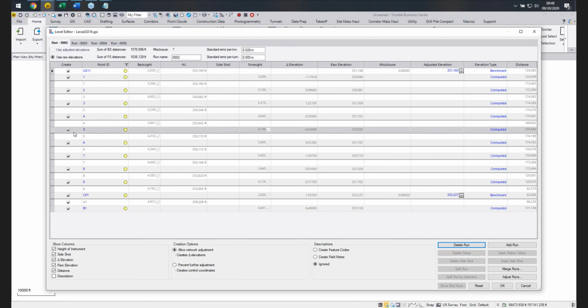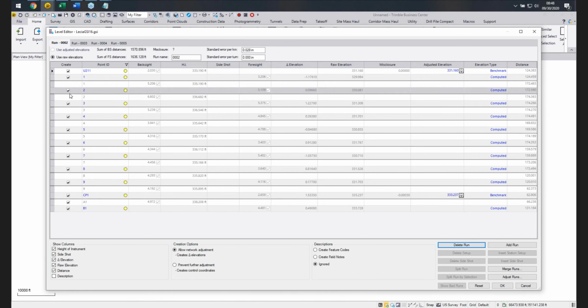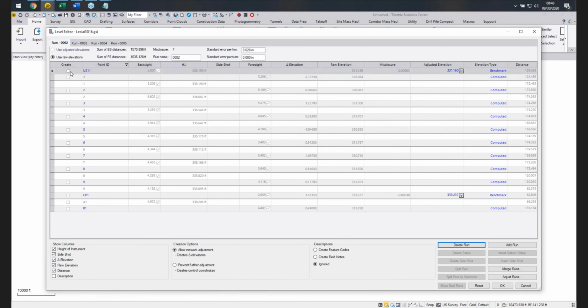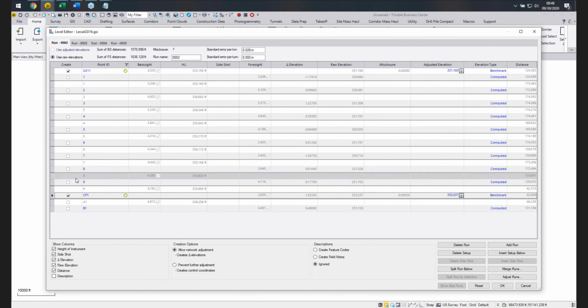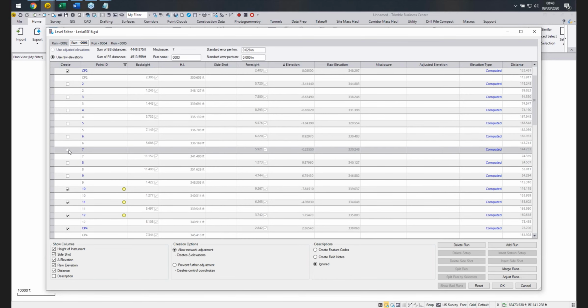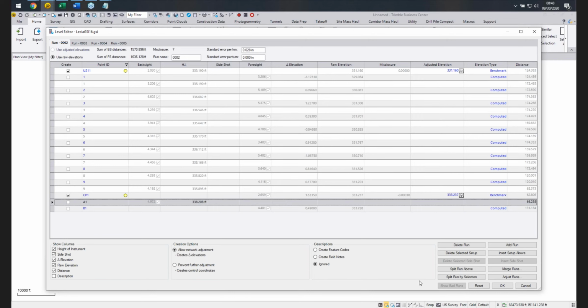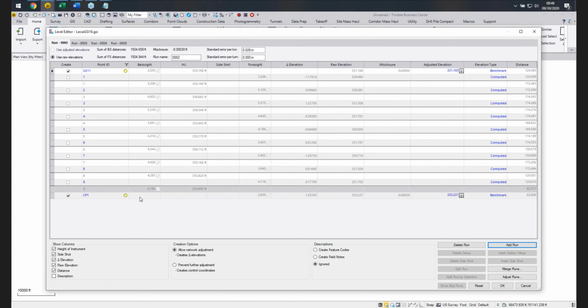Here, in this situation, we have multiple point numbers. These are just turning points. So we can use the right-click option under the Create option. We can exclude all to clear the fields, then enable the 2 points that were used as benchmarks. So now we have that run. As we see, we've disabled all the other common points, and now we have to go through and make additional modifications to the same point numbers. Down here, this scenario is another adjustment, and we can just delete the selected setup.